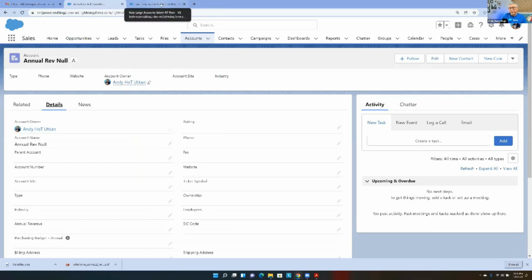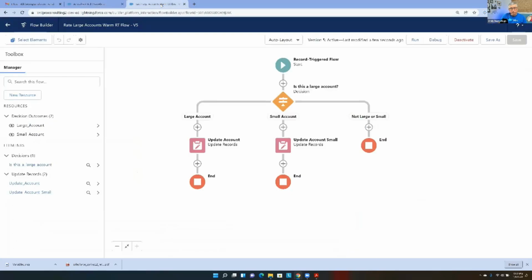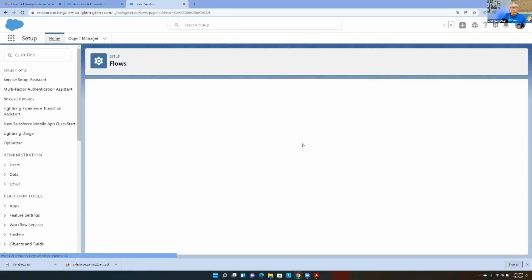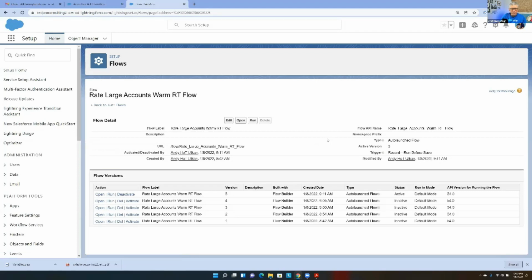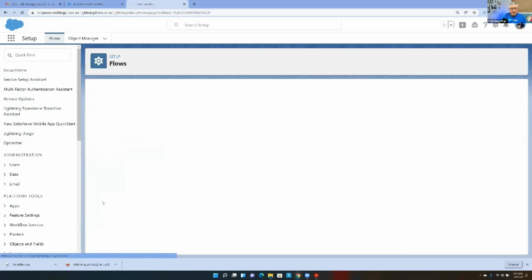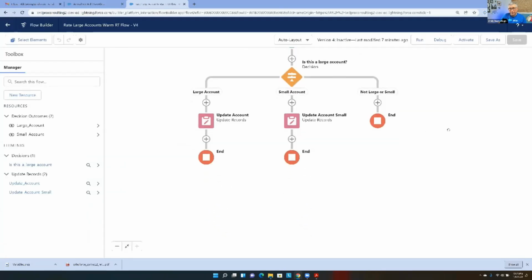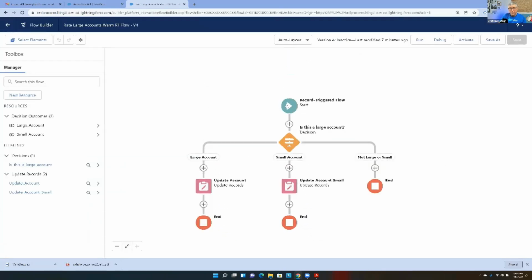Now, there is another way we can do this. I'm going to go back to my versions again. And I'm going to use version number 4 that didn't have the start condition entry criteria. Let me just confirm.